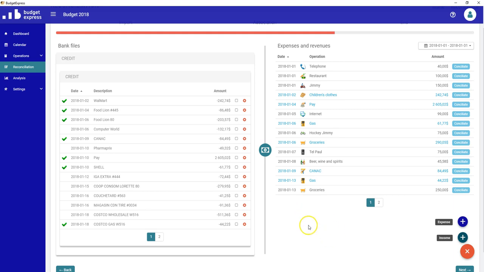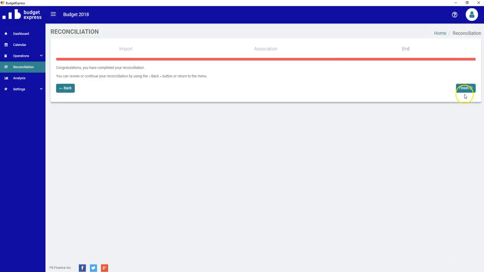So this concludes the part to do my reconciliation from a file. I didn't finish the file, but I can finish it later. So let's click next. When I click on the finish button, what it will do is, first of all, direct me to the calendar window, and it will end the actual reconciliation. So if I need to do the reconciliation with the same file, I will need to upload it again. So this is important.